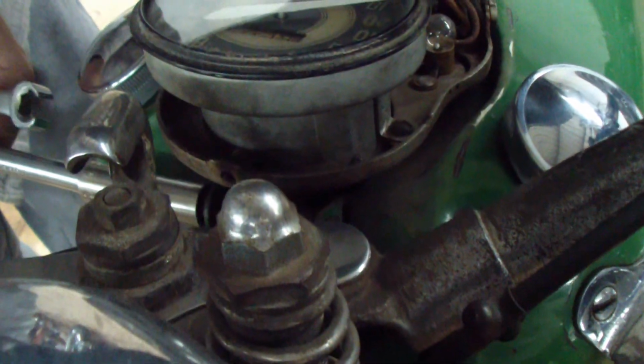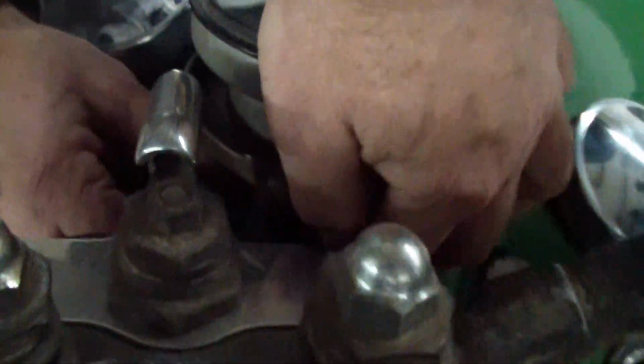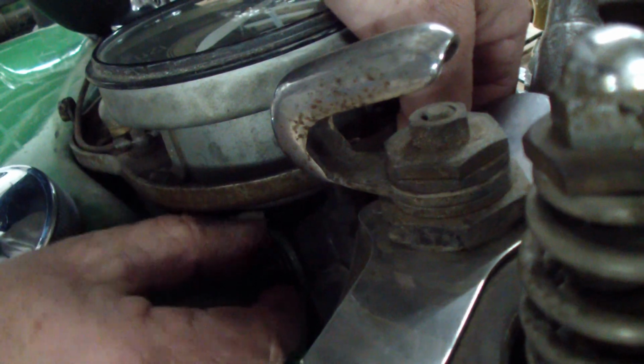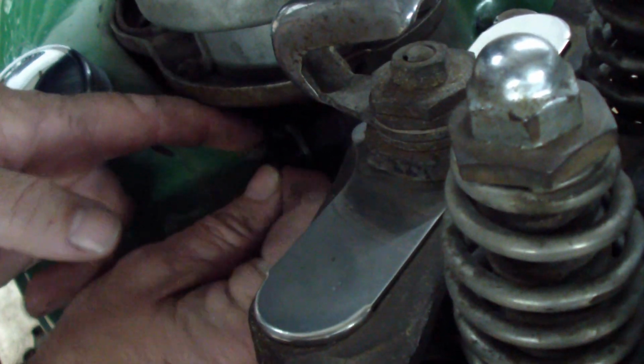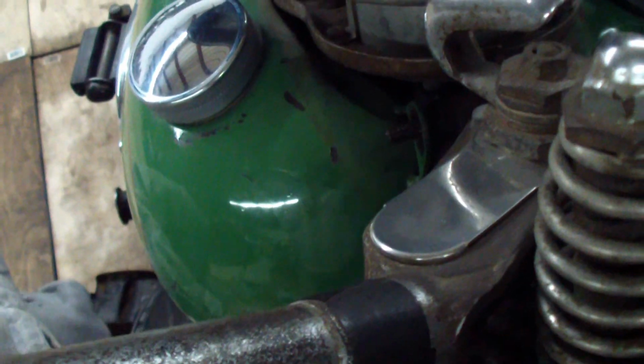And we have action. Okay, then you'll need a wrench here. Now I don't want to hear it how you would take gas tanks off. How you would do it doesn't matter to me. That's right. Off of there. Put that in our little bin box. And we have both on the other side there.